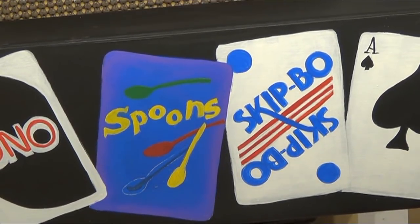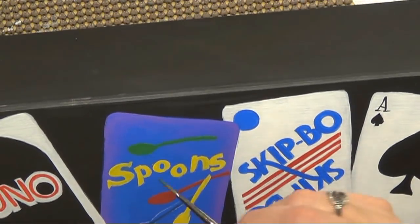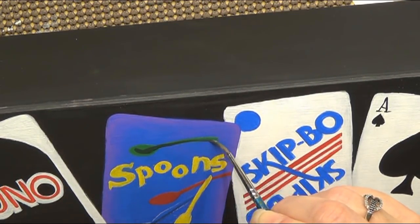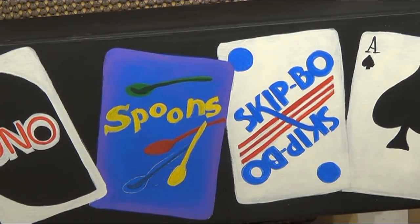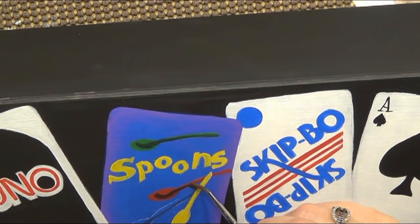So I'm going to move on to the green one. I'll take some green and add a little tiny bit of black to it. And we'll do the same thing here. We're just going to kind of scoop into the bowl and come up the handle like that. And then our red one, we can take some red and add some black to it. Our yellow one is the only one we can't add black to, because it will just turn the yellow green. Add a little bit of black to our red. And we're going to scoop into the bowl and come up.